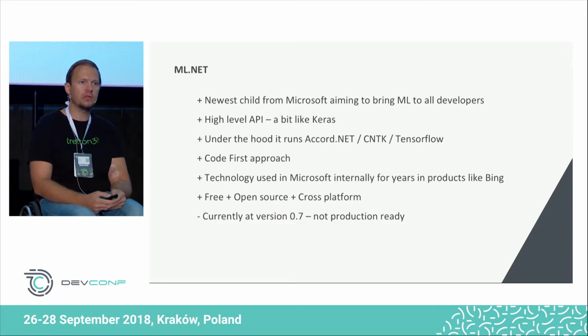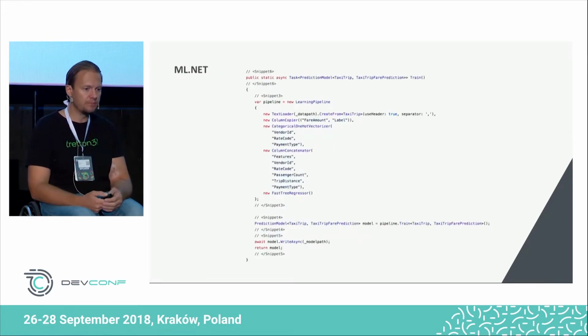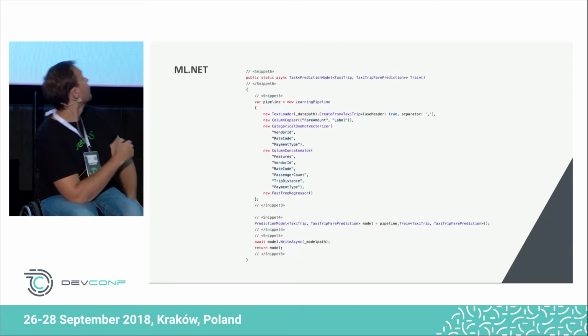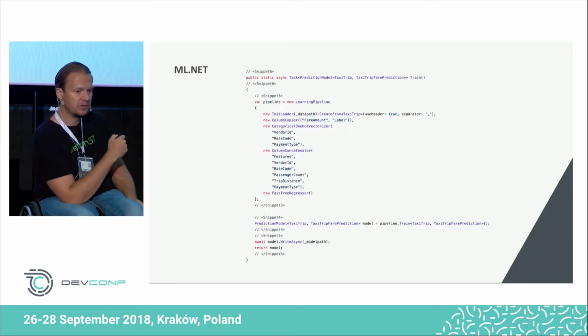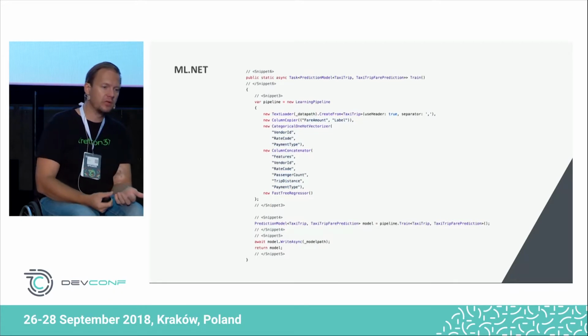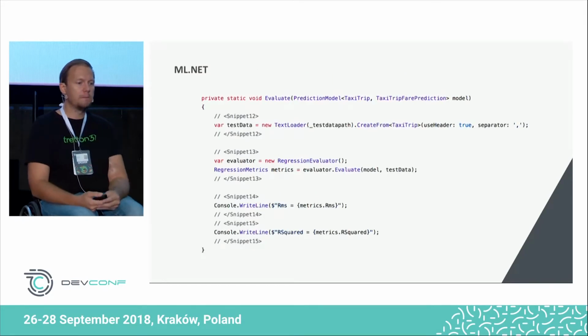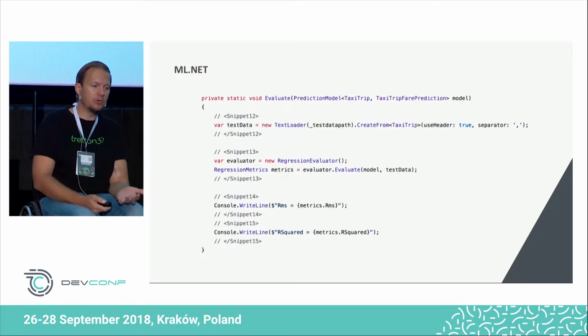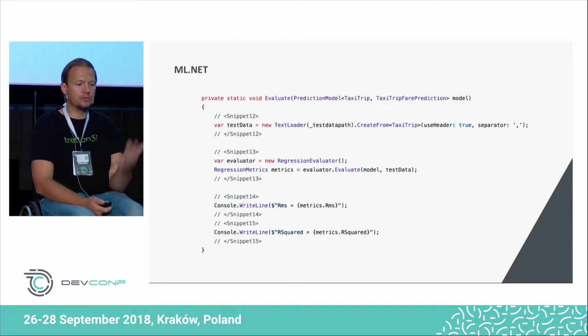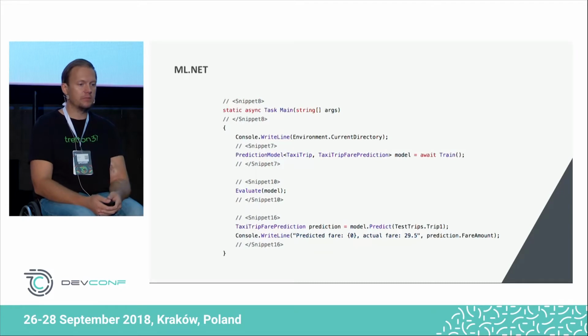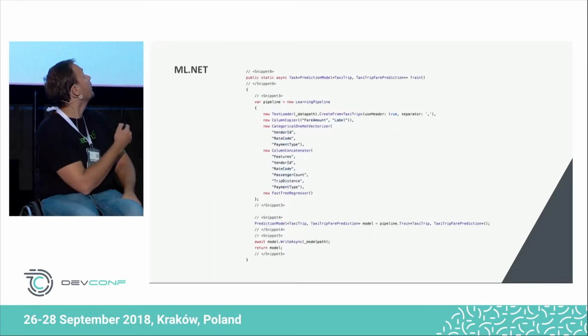They're making very good progress on it, and they put a lot of investment into it, and it's actually quite friendly to write stuff. So you define a pipeline. First you load some text, you label the columns, you categorize stuff and so on. You define how you want to evaluate the model. They use, for example, a regression model here. And you just run those two functions in your main function, and it's pretty much this. So it's around 20 lines of code to do linear regression, with a nice definition of the pipeline.